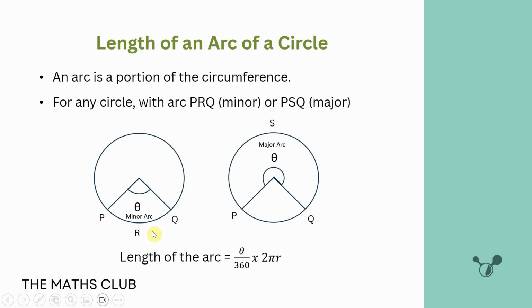So if I wanted to find the length of arc for this small one, I'll use the smaller arc, which is this theta, or I can say theta 1. But if I wanted to find the length of this bigger side, which is the major arc, I will use theta 2. Of course, we know that the angle all around a circle is 360 degrees. So if this is, let's say, 100 degrees, this outside here will be what? 360 minus 100, and I'll give you 260. So this 100, this 260.